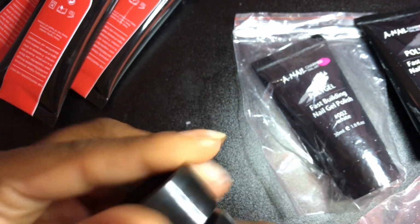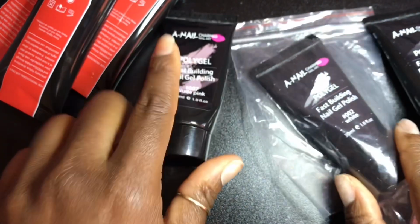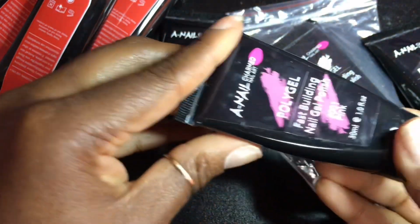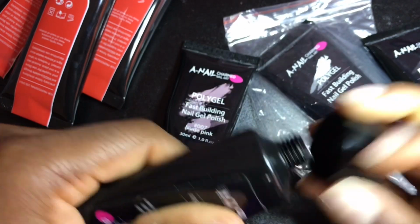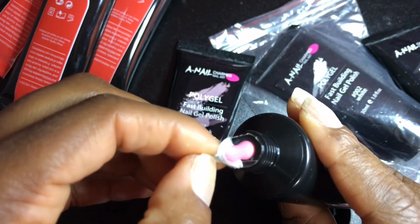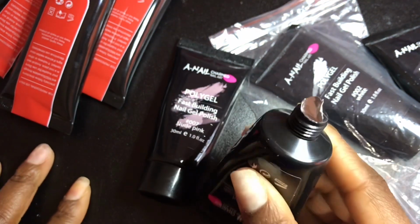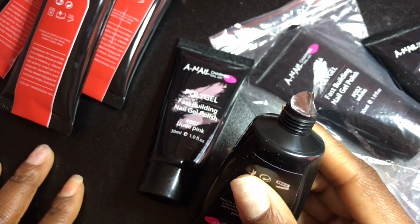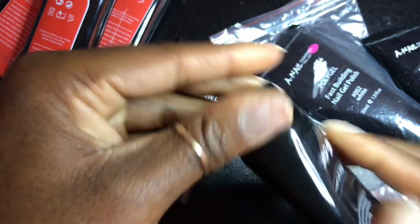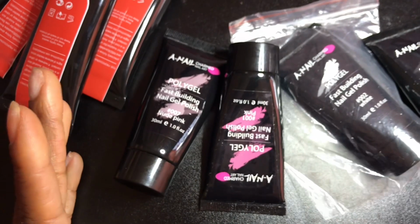All right, so that is the nude pink. But they also have a pink pink. This one is pink. So let's see what the pink looks like. That is like a bright pink. All right, so now I'm confused. Now I don't know what to do. Give me a minute, I gotta think about it, guys. I don't even know what I'm gonna do. This was so hard now. I just made my life harder.